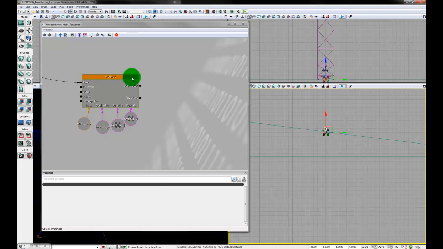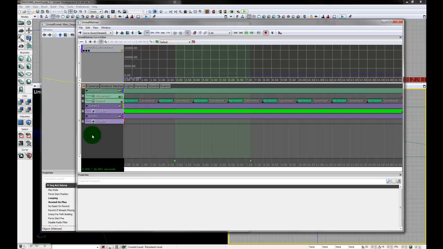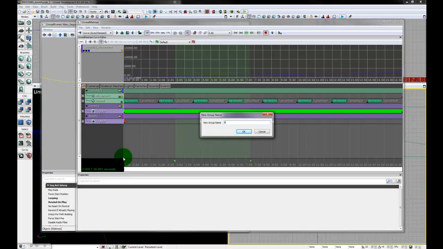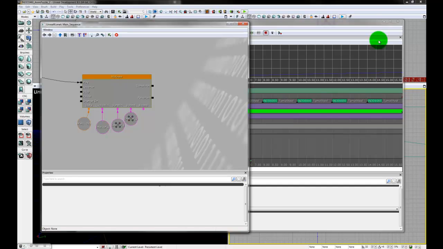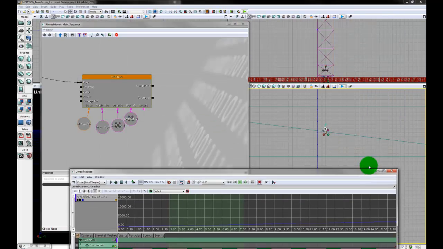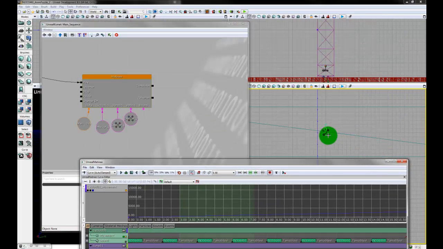Select it here, open up our Matinee, add new particle group, boom 2. All right, again, for some reason it didn't automatically connect it. So we'll just do that real quick by hand.